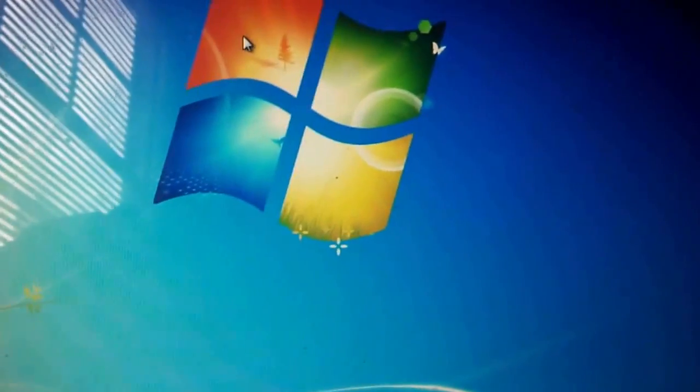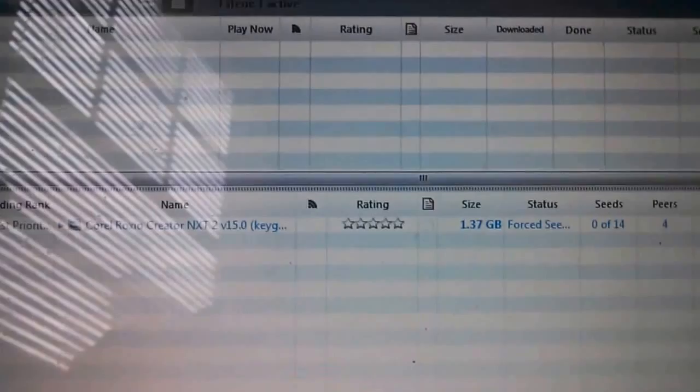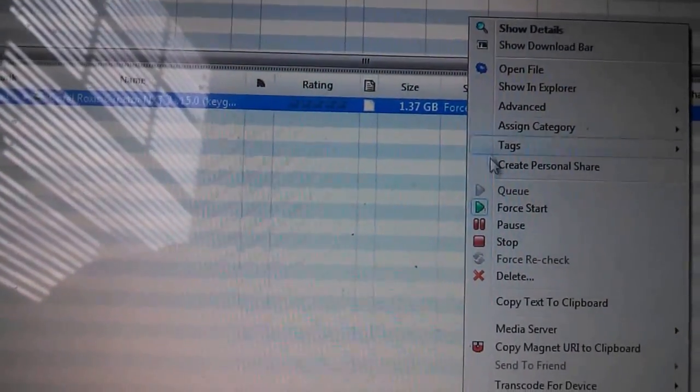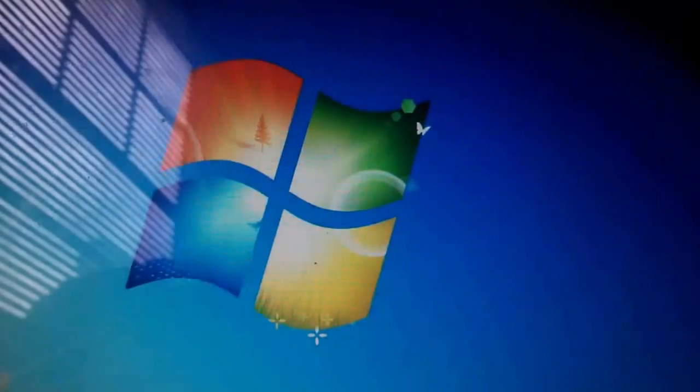The RockCO has finished downloading. So I'm going to open up views down here. You'll see once it's finished downloading, it'll move to the bottom half of the screen. Right now it's seeding, which means it's allowing other people to download this off my computer. Not having none of that, so I'm just going to go ahead and stop this. That way nobody else can download it off my computer. And let's go ahead and get her installed.